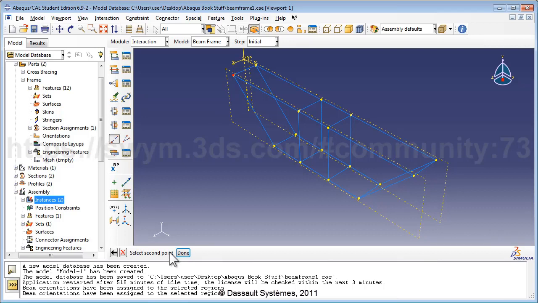Now needless to say, our nodes are going to be one above the other since the cross brace meets the frame at that node. So we've got one node on the cross member and one node on the frame. And it's a little hard to see both the nodes. In fact, it's practically impossible to see them. But you don't need to worry about that because the second time you click on it, it's going to choose the node that wasn't selected the first time. We'll repeat the procedure for all the nodes except the ones that we're going to do using the constraint equations.